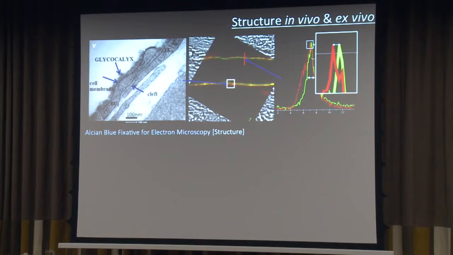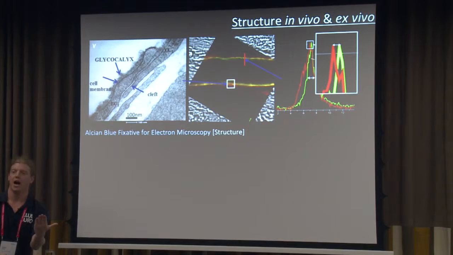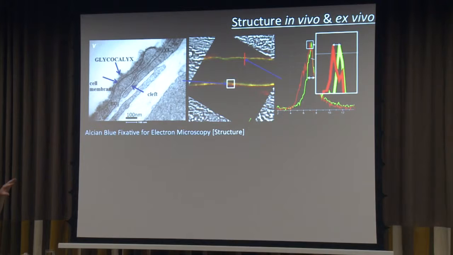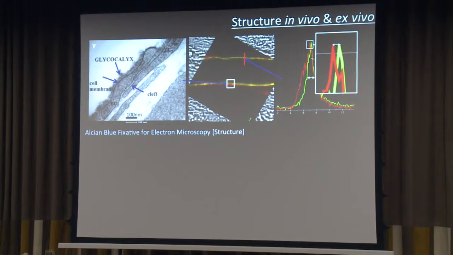We end up with — this is Alcyon Blue. The reason we use Alcyon Blue is because we can see it with our eyes, so we can find the same vessel very easily. It's not the best stain for glycocalyx, but it's one of the easiest ones to do this very difficult method of finding the same vessel. It's quite a large molecule with copper in it — the copper is what we can see in the electron microscope, the heavy metal — but it's not that dense and doesn't give a particularly nice glycocalyx, but you can at least measure the height difference.